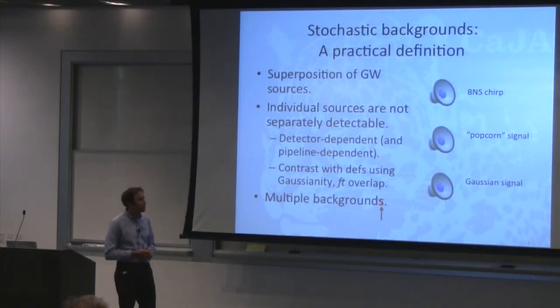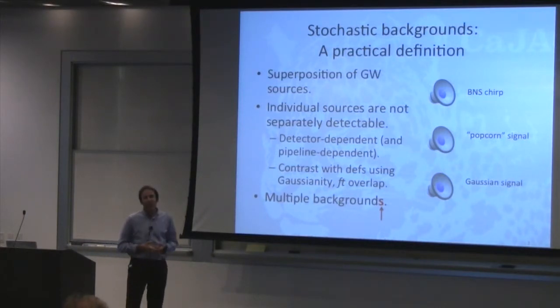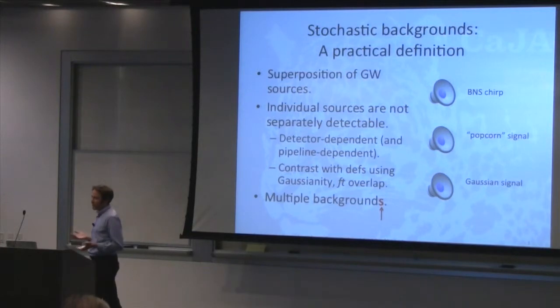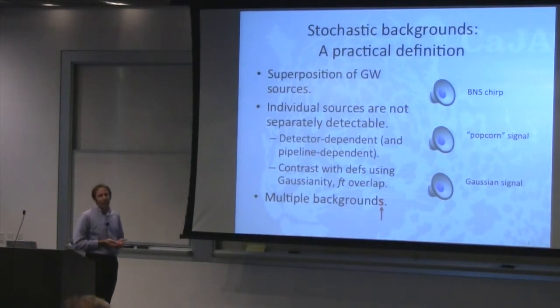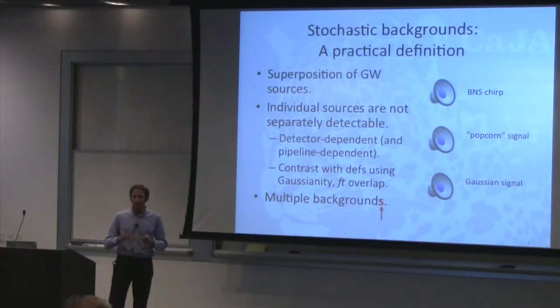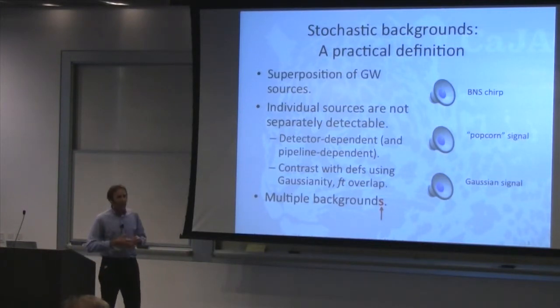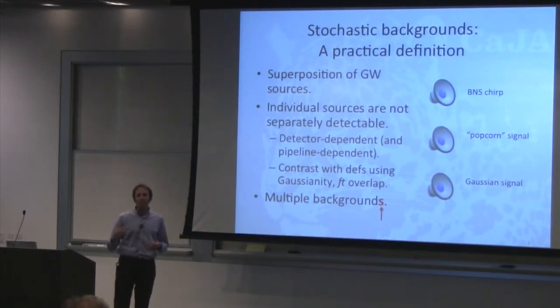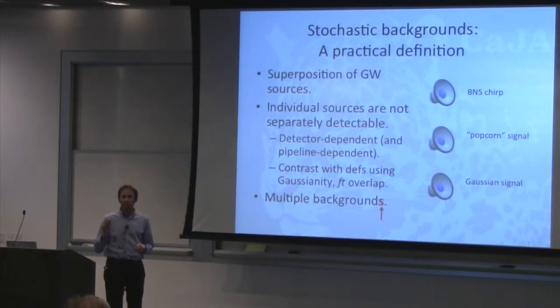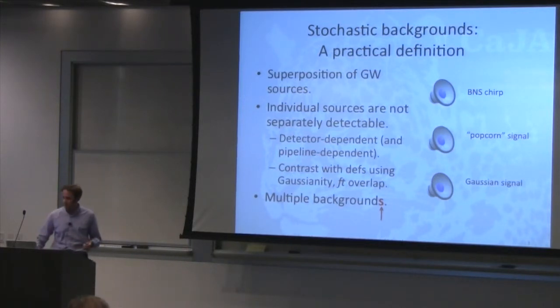I will be talking about here what we can hope to do for stochastic backgrounds with advanced detectors. So before I begin, I wanted to give a working definition, a practical definition of what a stochastic background is. And there'll be 2 parts to this. The first is a little audio demonstration. The stochastic background is, I'm going to define here, as any signal which is created from a superposition of many separate sources. And the simplest way to demonstrate is with this little audio.